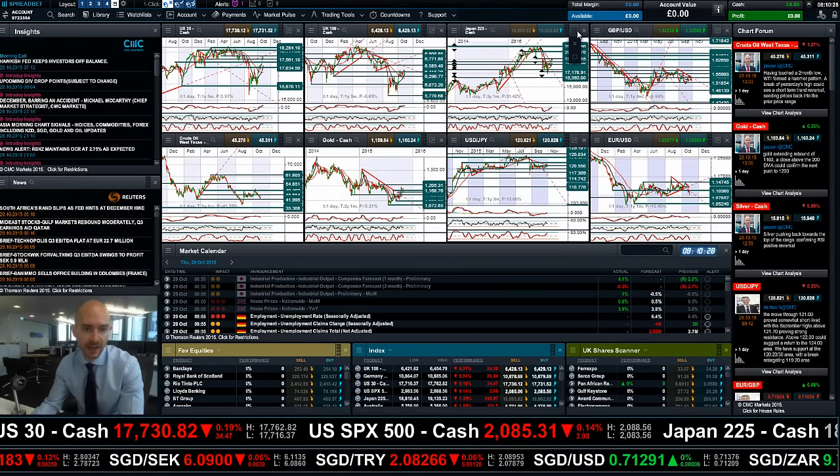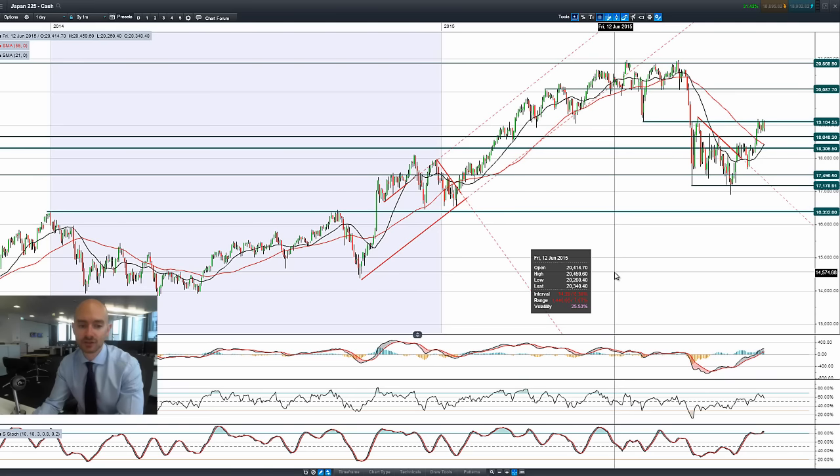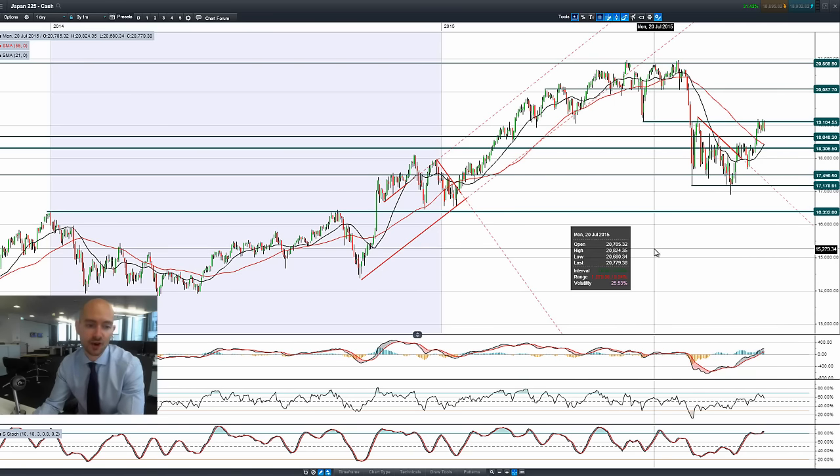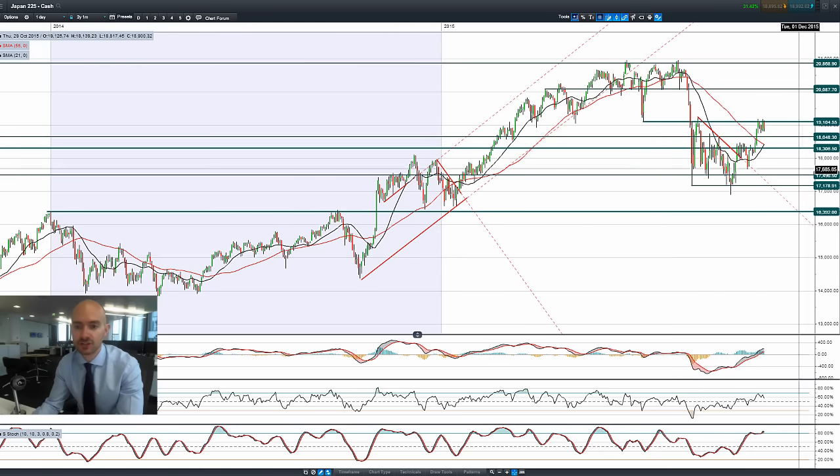So looking at Japan 225, and this is the interesting one because you do have the Bank of Japan meeting tomorrow, when they are going to decide if they are going to embark on a new process of monetary policy, i.e. QE in Japan or not. And now that the US has mentioned that they might raise rates, dollar yen should be ticking up. And if the yen then depreciates more, that is maybe even better for Japan, because they want to have a weak yen, so they can export more, make themselves more competitive. So that's currently where we are.